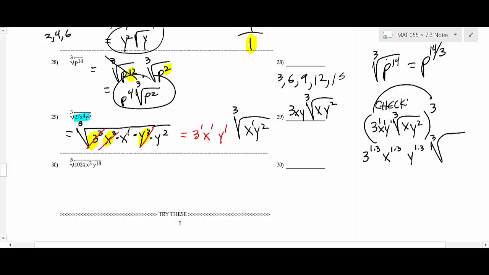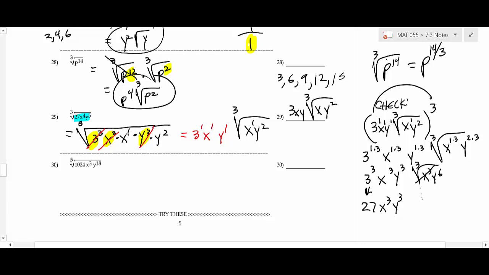Now go under the radical and do the same thing. 1 times 3, x to the third. 1 times 3. 2 times 3. Now watch how this works out. This is important. This would be 3 to the third. This would now be x to the third, y to the third, and the cube root of x to the third, y to the sixth. Let's work it out. 3 to the third is 27, and we'd have x to the third, y to the third.